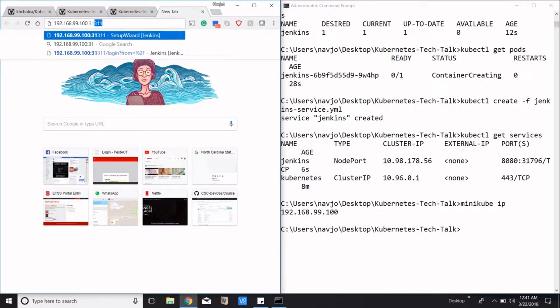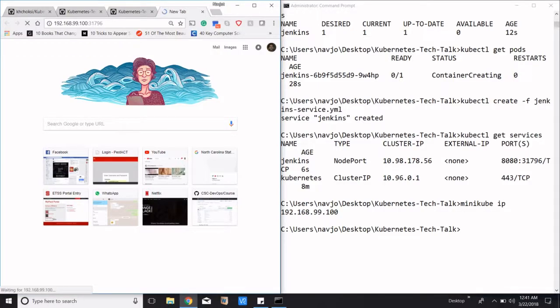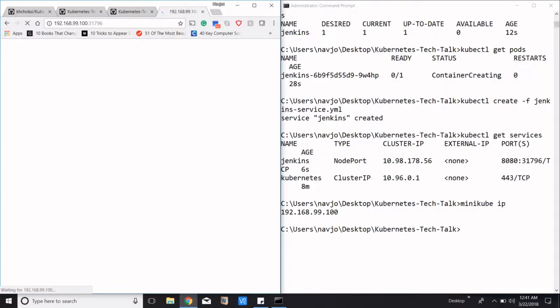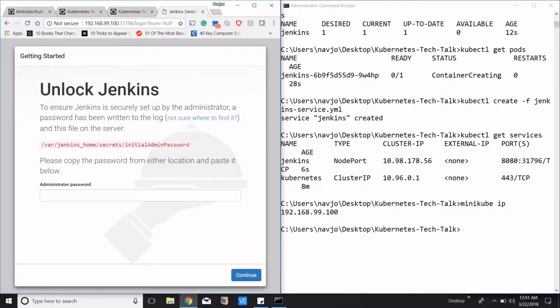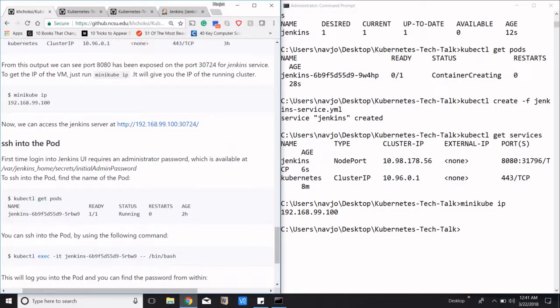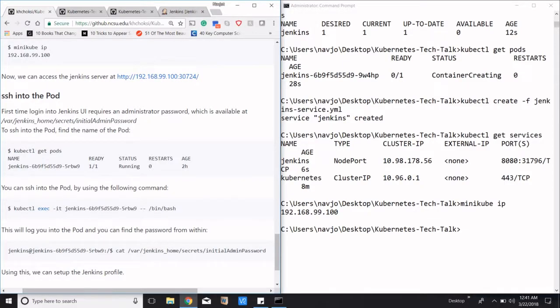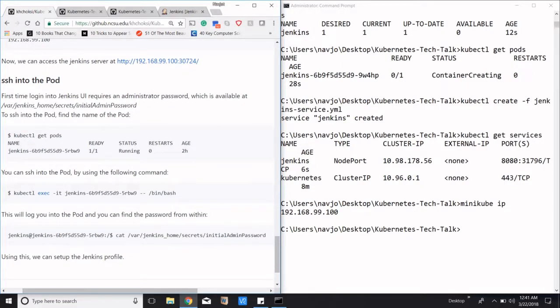However, we will need to find out the administrator password, which is inside the container in the pod. To access that, we can SSH into the machine. To get into the pod, find the name of the pod by running the kubectl get pods command.